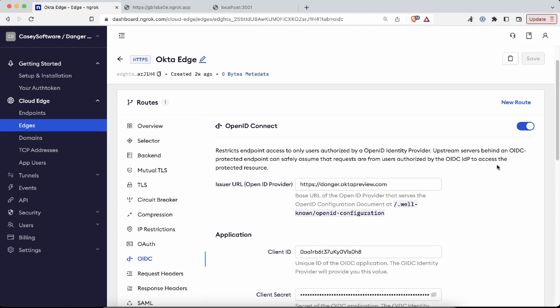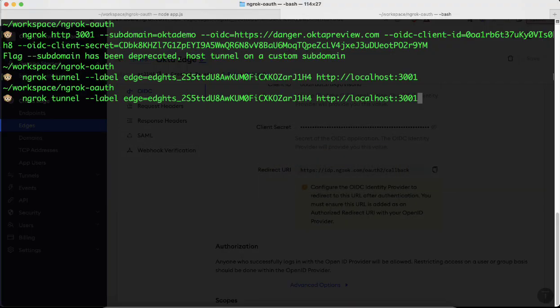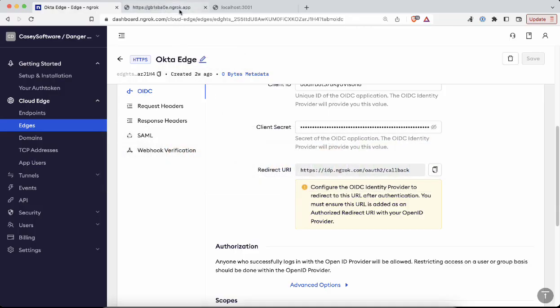Oh, and by the way, if you're trying to figure out where to get that Okta redirect URL that we set on that side, this is where that URL comes from. So this actually says you have to go set it over there, so that's a good reminder. If you see any weird things or unauthorized URL redirect, that's what the cause is. So make sure to set this on the Okta side. All right, so now I've done that. Let me come back to our command line. I'll restart with the same edge I did before. And looks like everything's good there.